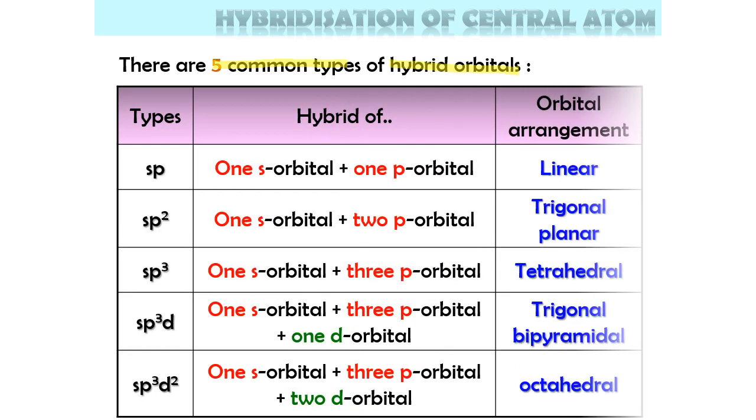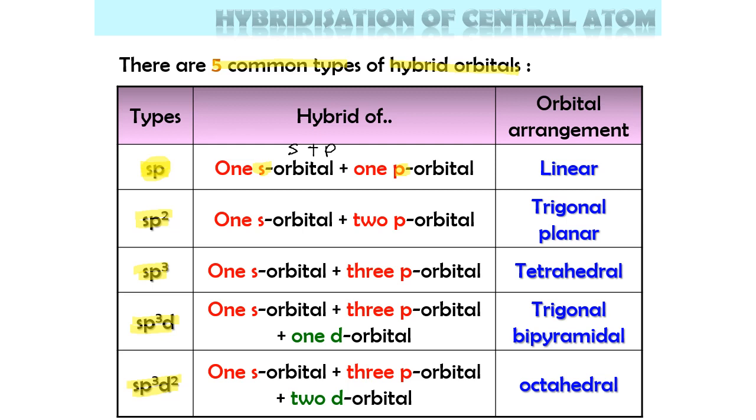There are 5 common types of hybrid orbital that you will learn. So first, you have sp hybrid. Next, you have sp2, sp3, sp3d, and the last one is sp3d2. So how can you form all of these hybrid? First, for sp, okay, kita tengok the first case sp dulu. S combine with 1p orbital. So, take out your pencil and tulis together with me. S plus p. Dapat sp.